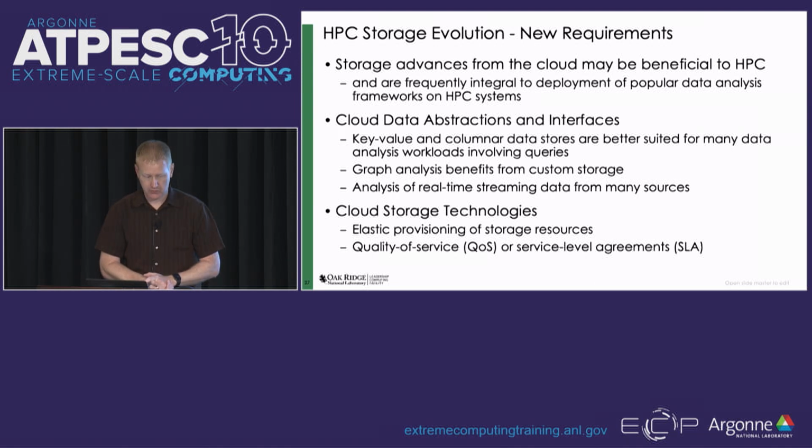The other thing is quality of service or service level agreements on your I/O. Cloud has been doing this for several years now, and it would be really useful, I think, for users to say, hey, my I/O is not super intensive, but I would like to have a minimum guaranteed rate of I/O read and write.